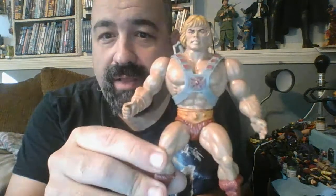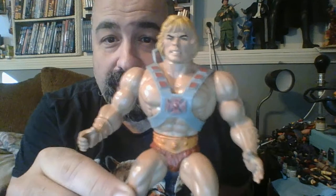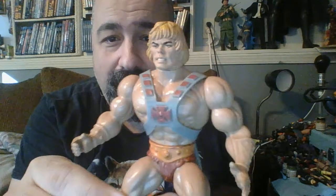Okay, it's time for a retro toy review. This is a toy from my collection, an older toy. This is the original He-Man. Now, unfortunately, I don't have all of the accessories for this figure. I am missing the shield, and I'm missing the axe.